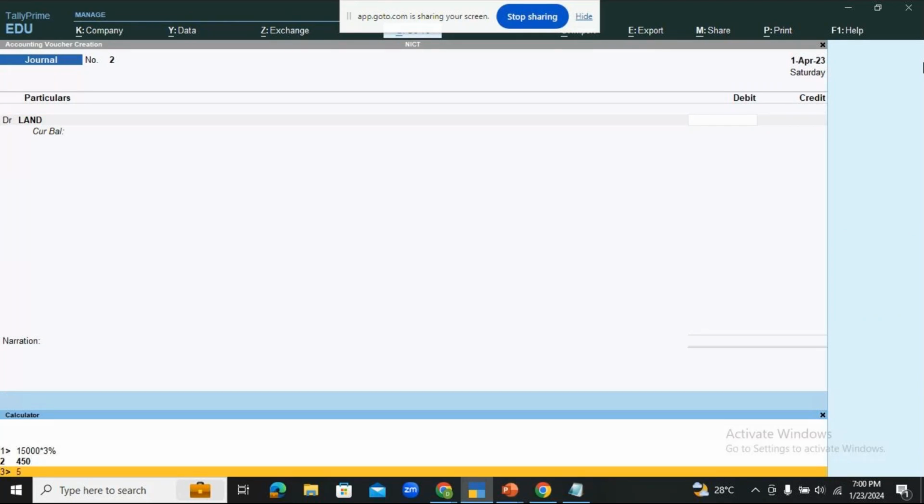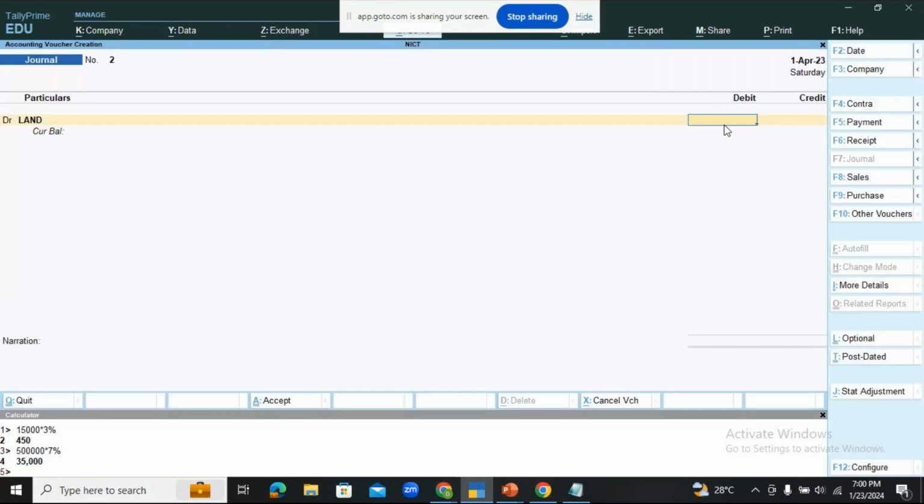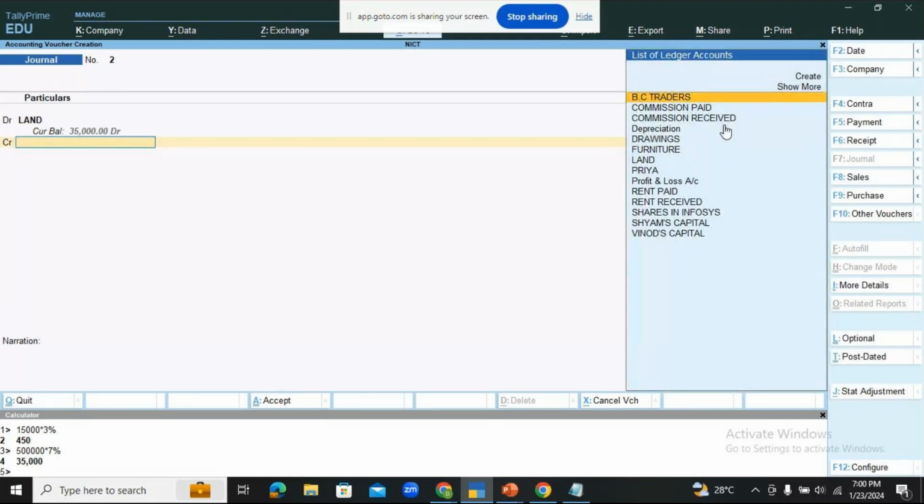So first type the amount as 5 lakhs. Shift key, the multiplication mark, 7, shift key, percentage. So what is the value you get for this? 35,000. Yes, very good. It is 35,000. So press enter. Yes, you get 35,000. So here you put up the appreciated value of 35,000. Yes. So again, credit, again press enter.